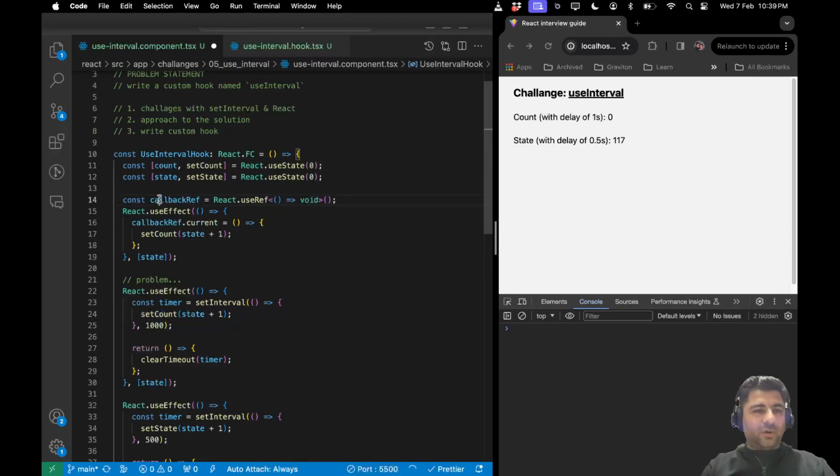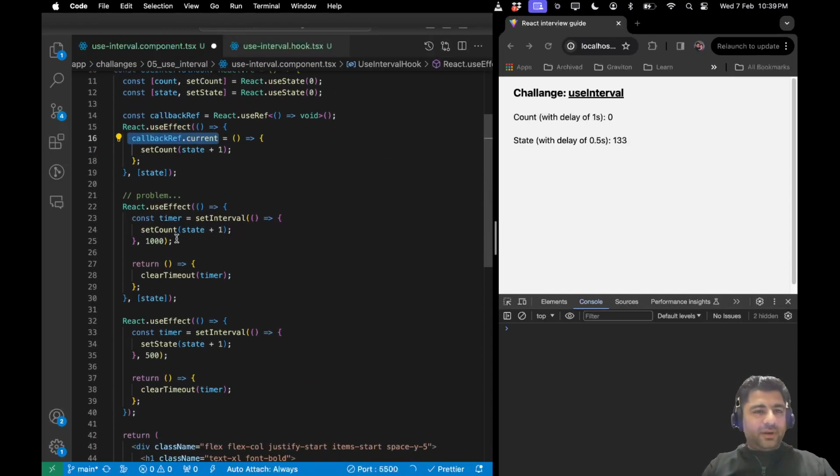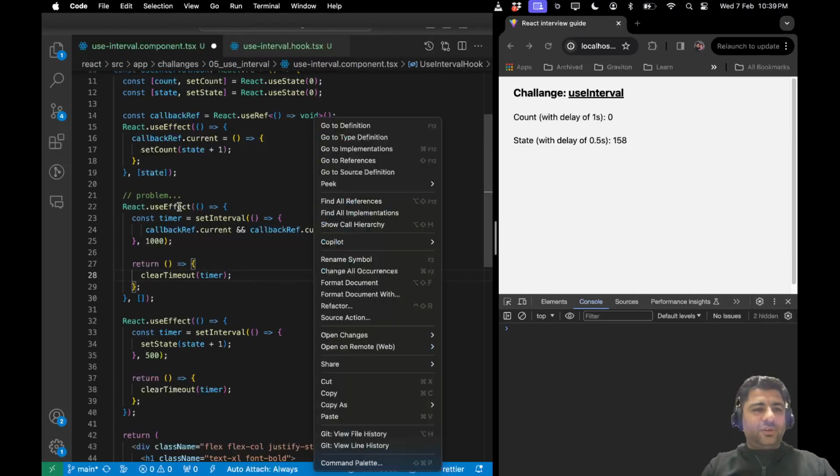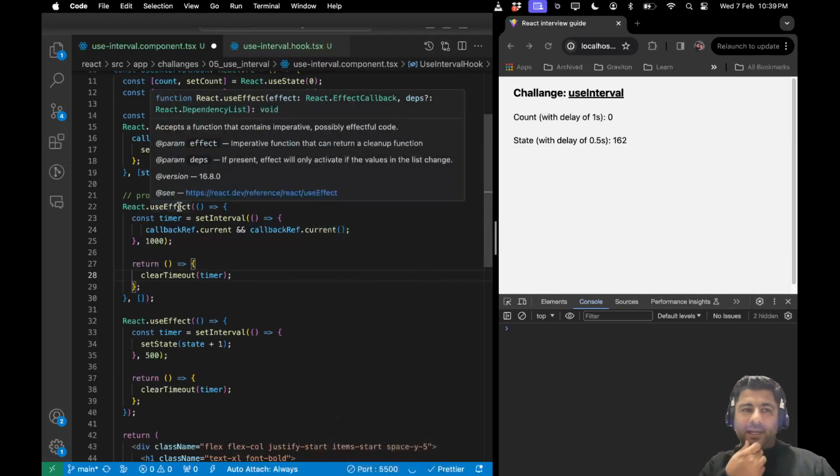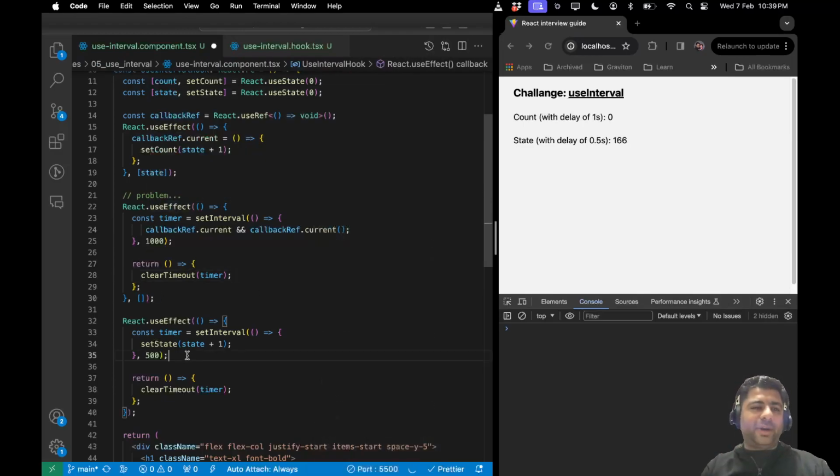So this is our callback inside this ref. Now, because it's a useRef, I can refer to it here, and if it does exist, then I will call it, and now I have no dependency on the state, and that way this useEffect will never run with the other state updates.